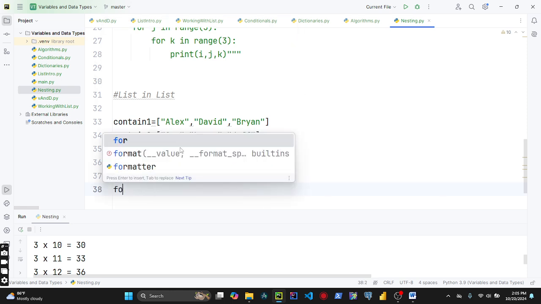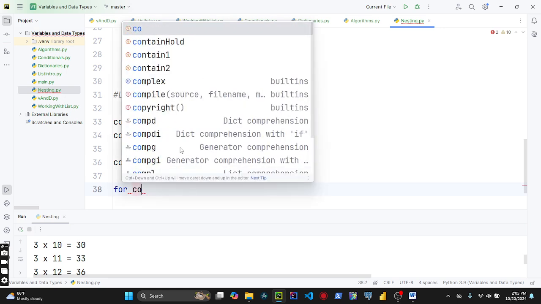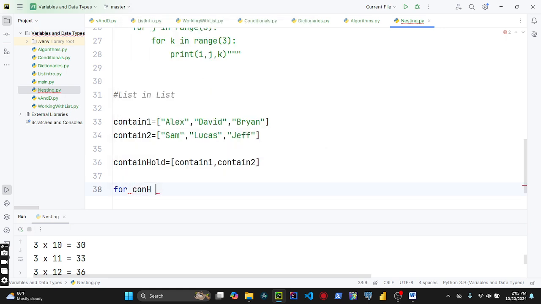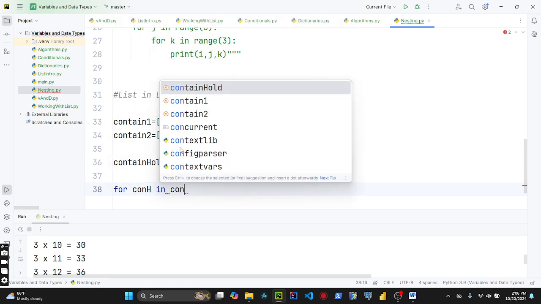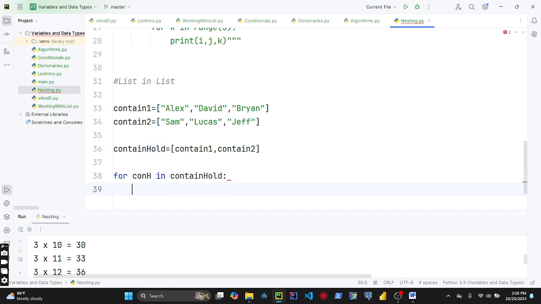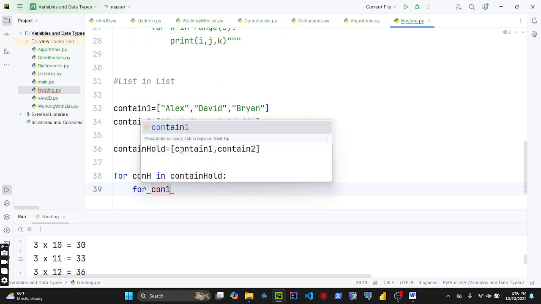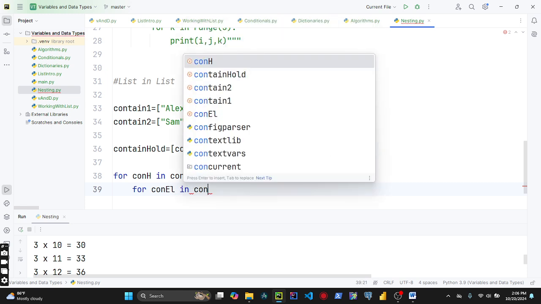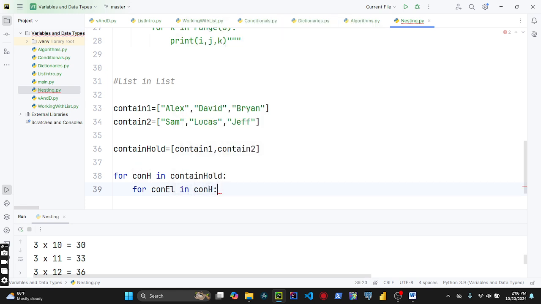So I can come here, create a for loop for conh in contain hold. Then you now come here and say for con el in conh. What did I do here?